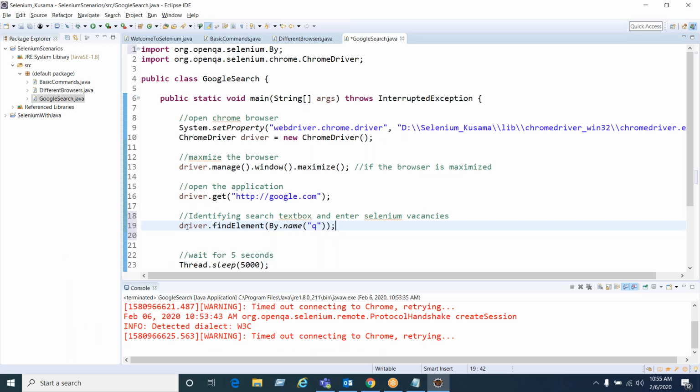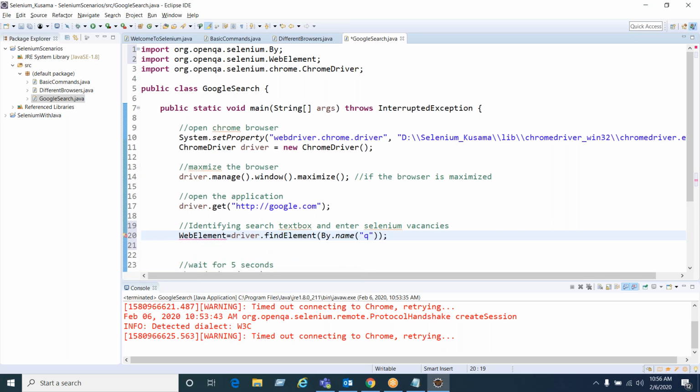So find element, what does it return? It returns a web element. So this is the search box.